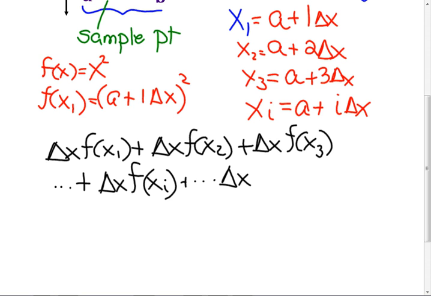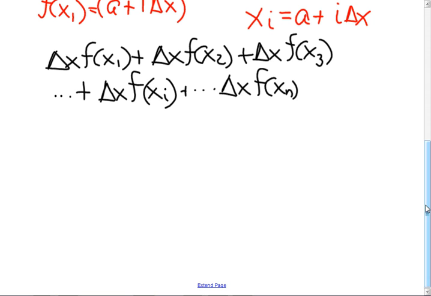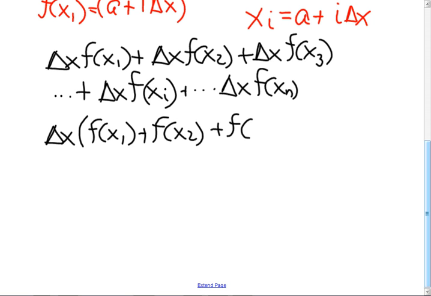And by the way, all these delta x's could be different. I'm going to make them the same so I can factor it out. Then this is f of x of n. So I have n rectangles right now, so it would be 50 if I chose 50. So you actually get a little formula if you wanted to do it. Well, let's factor out delta x. That is f of x of 1 plus f of x of 2 plus f of x of 3 plus, okay guys, Alex, f of x sub i. That just represents anything between 1 and n. F of x sub n.